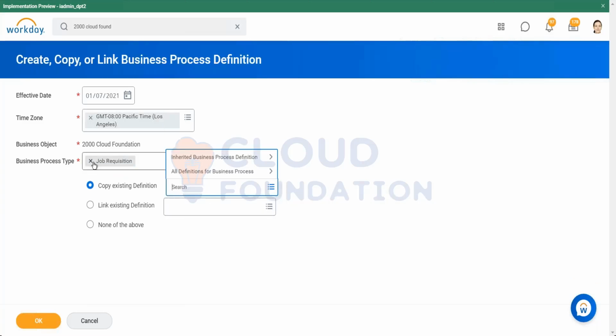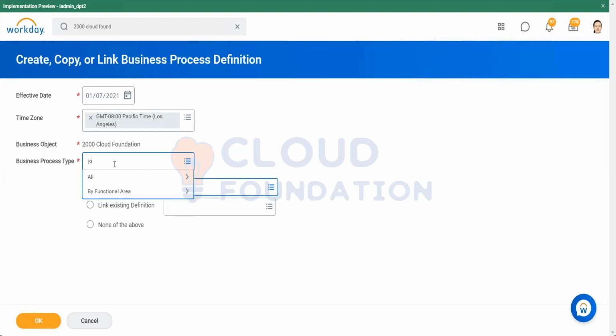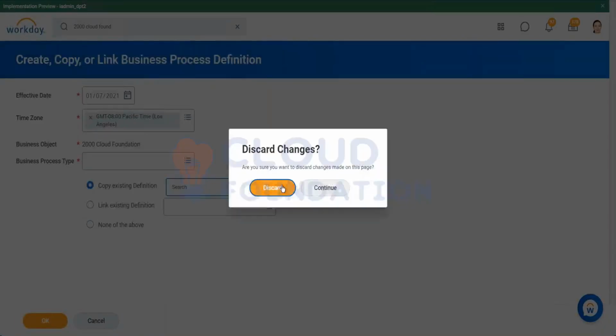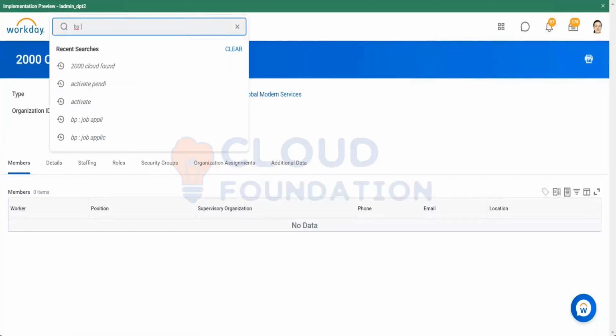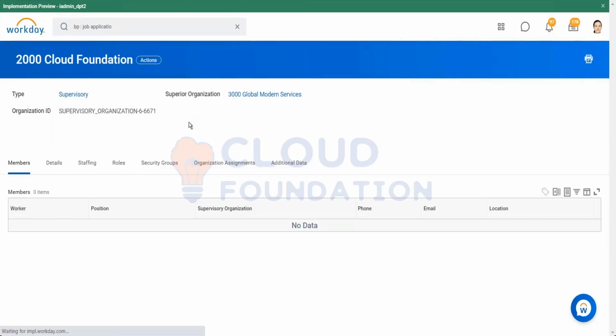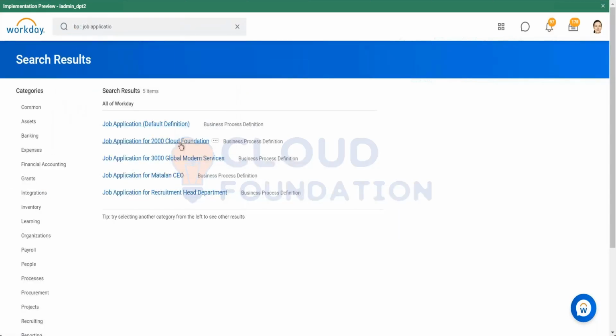Okay, so what we missed was over here. We were creating job application type BP, right? So over here we defined that. The template was getting copied, but we didn't specify over here. Okay, it's already created. I have to deactivate that first. See, this is created.